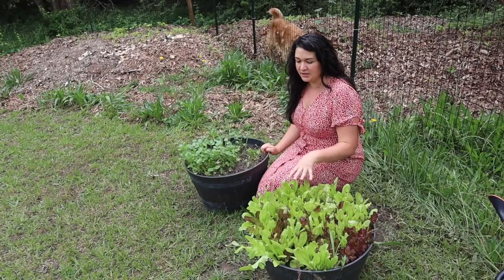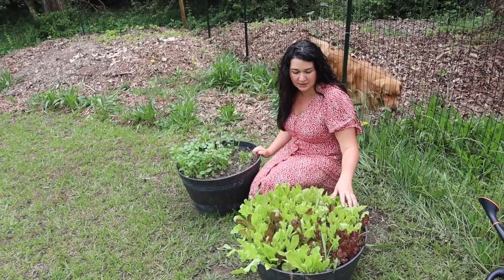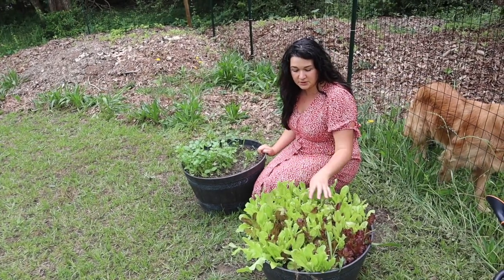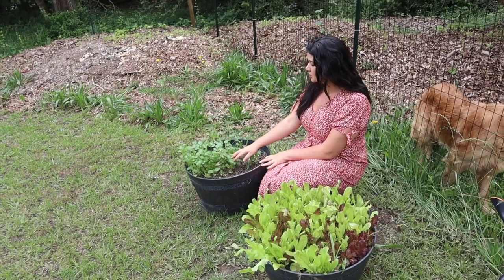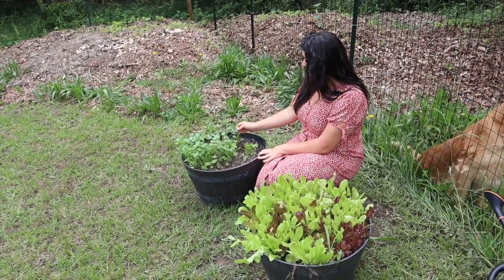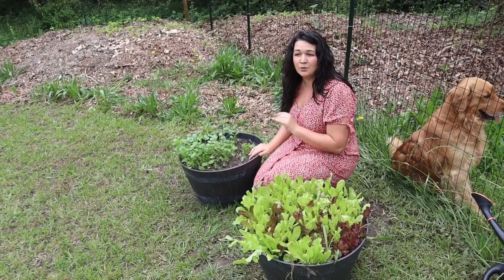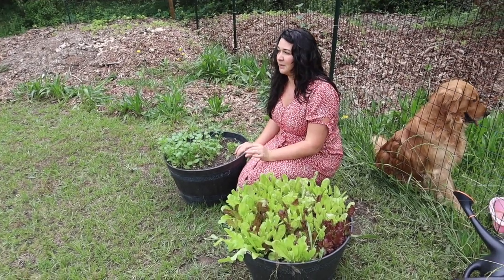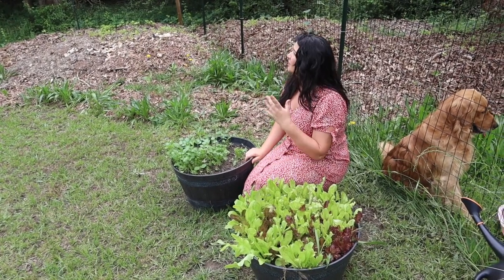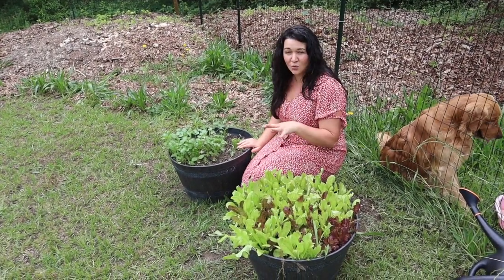Okay, so over here is the shaded area I told you that I started my lettuce, and this is lettuce that I've already gotten 3 harvests from, so it's doing really well. I also have my cilantro over here. It's a little sparse, but that's a weed. I'm hoping with it being in the shade that it will last until salsa season, when my tomatoes and jalapenos are ripe. So it's done well over here in the shade. The biggest problem has been remembering to water these over here.